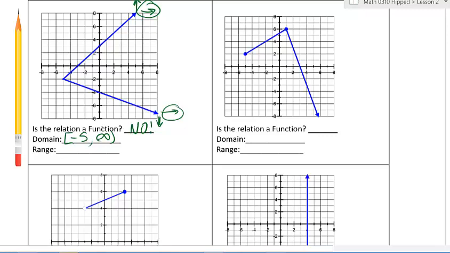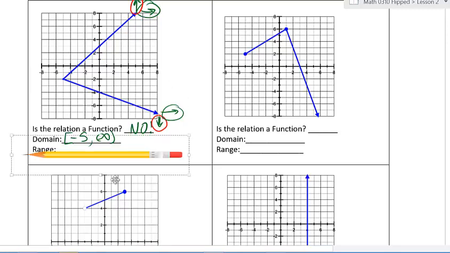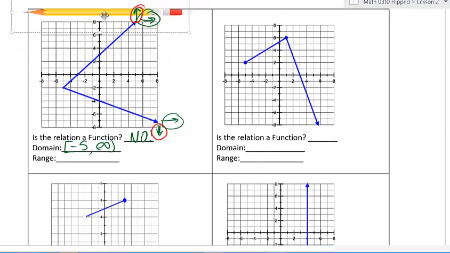So to get the range, I'm talking how low can I go, comma, how high can I go. Now don't forget we have these arrows here. So even though it looks like my lowest value might be at like -7 or so, it's really not, because the arrow keeps telling us it goes forever below. If you want to rotate your pencil, you can drag it from the lowest it can go. It goes down forever. Yes values, yes values, up forever. So because it goes down forever and up forever, my range is going to be -infinity, comma, +infinity. Again, because of those arrows.